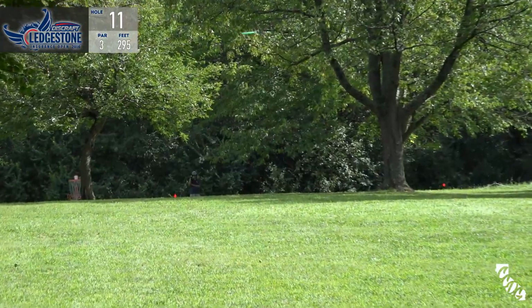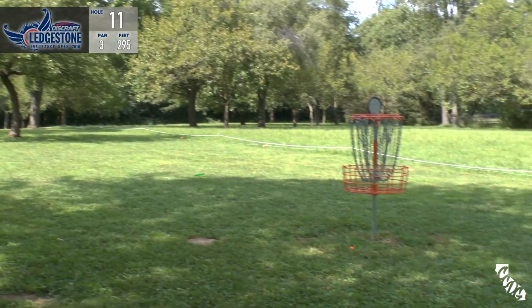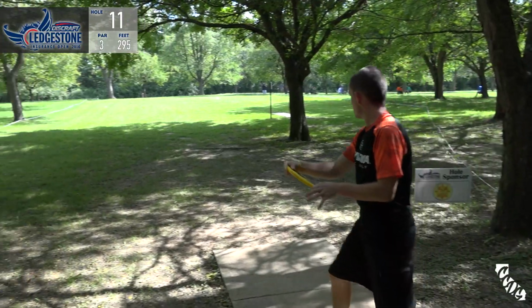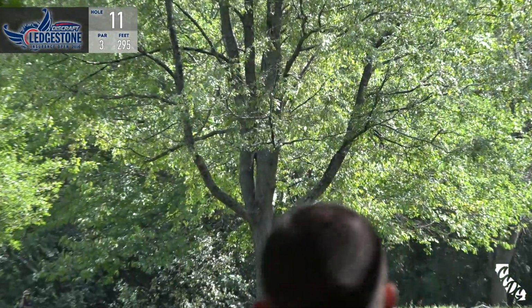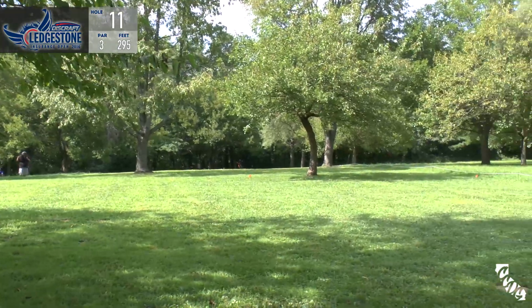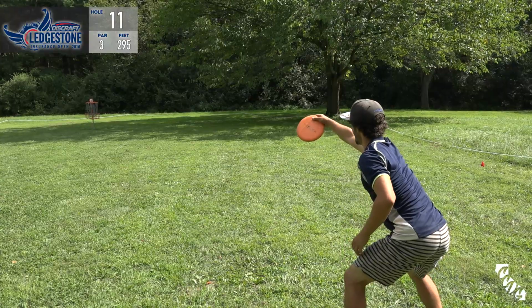And Doss throwing that wasp. That's got to get off that tree, and he just misses that tree. Squeaked right under it. Ended up being a fantastic throw. Yes, it did. And Logan, he's headed just straight for that one. At least he didn't go in the hazard. Yeah, he's got the power in the backhand. It's just not quite as precise as his forehand.